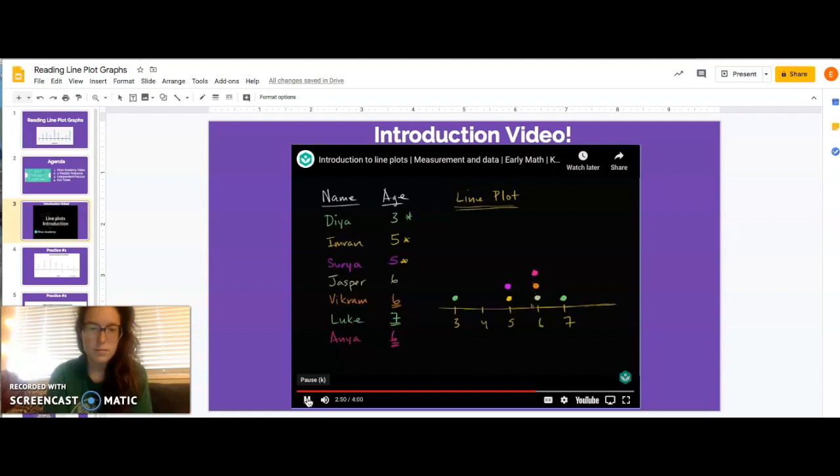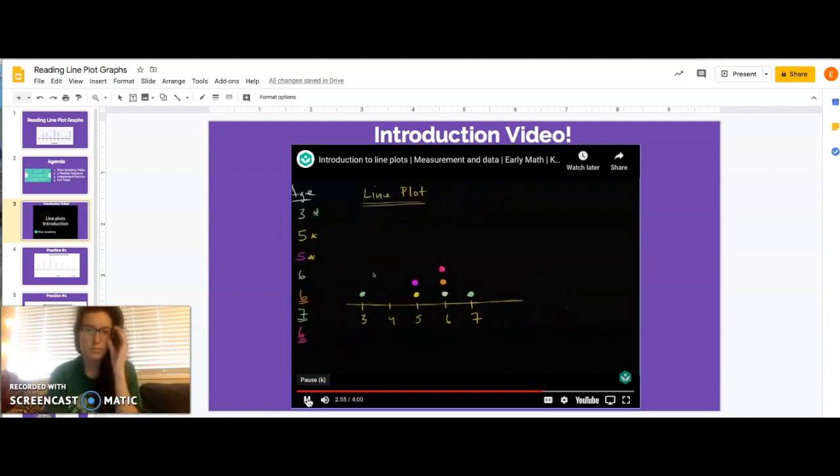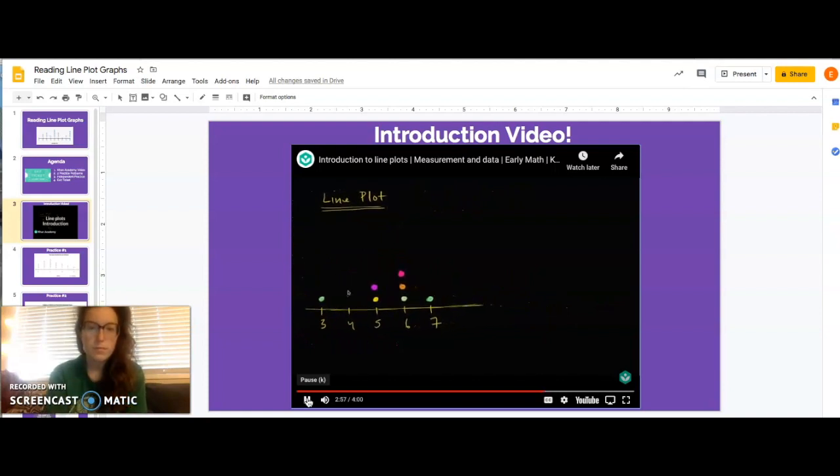And if we asked ourselves a question, well, how many, if you didn't even have this, actually, let me just even take it away. If we didn't even have that there, if we didn't have the table, and we just had the line plot, and if someone said, hey, look, these are ages right over here. This is our ages in years old. I might even go a little bit further and label what each dot represents. I think he got a little bit tricked here and forgot to label each dot represents one child who attended the party.